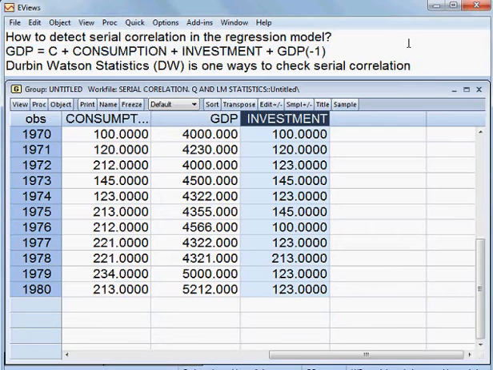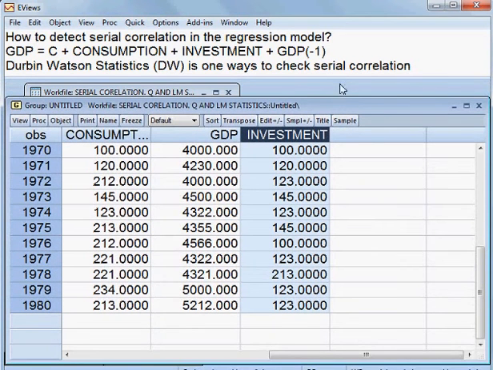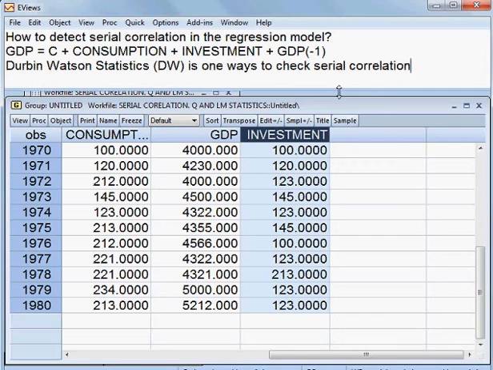Then we must apply another test to check serial correlation. We can apply either Q statistics or the LM test.